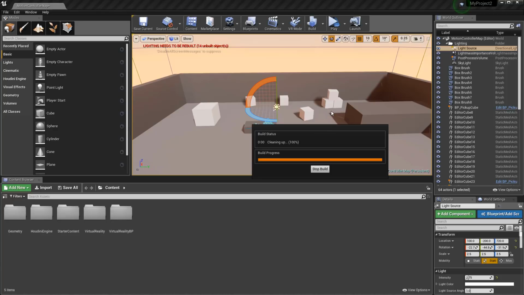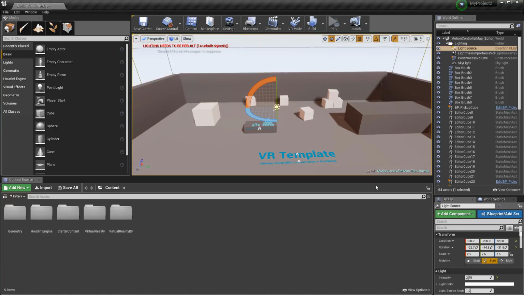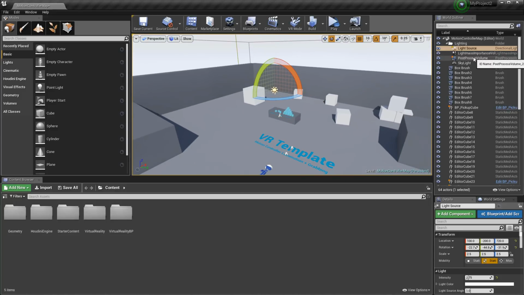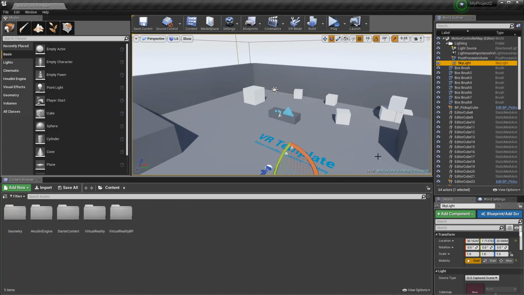So hit build light, and you can't see it in this recording, but at the bottom right hand corner of your screen you should see building lighting 0, 50%, 100%. Just wait for it to build. You might get an error log message saying something's wrong. So there you go. You do have a basic lighting setup here. You've got a skylight and all these other fun things in here. I'm not going to worry about that right now. I'm really just worried about bringing in my geometry.